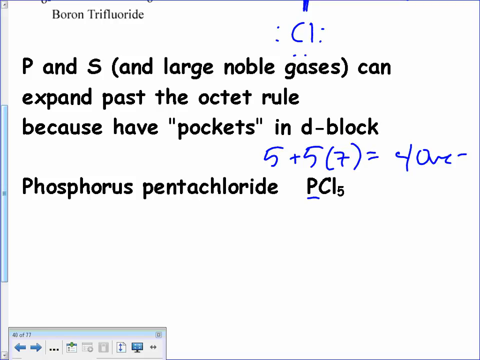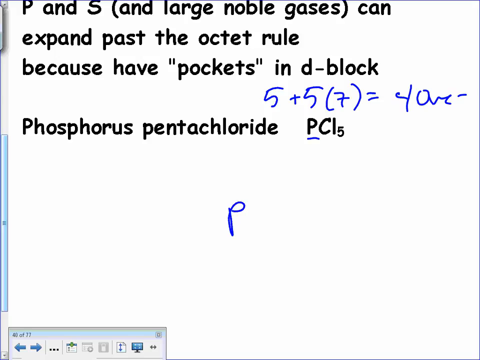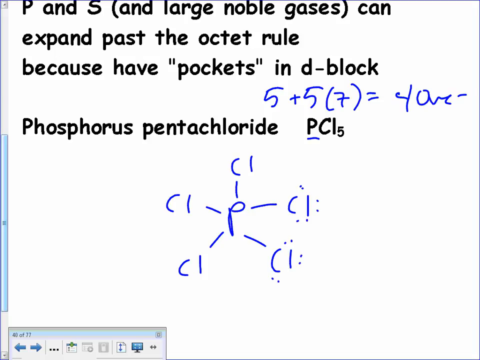So this one actually makes sense, because all you have to do is take your phosphorus, which is in the middle, our singleton, and draw 5 bonds coming from it. Looks like a little man, arms and legs. There we go. And then what? Each chlorine has the octet. Octet to everybody. Sometimes it takes a minute to draw, but do put your dots, because if not, the Lewis structure is 100% incorrect.